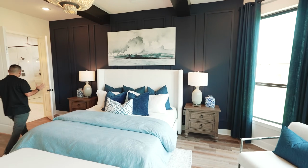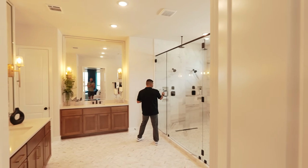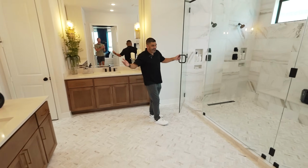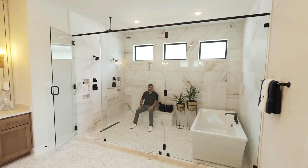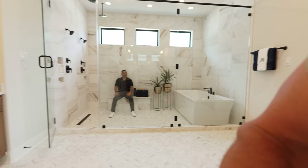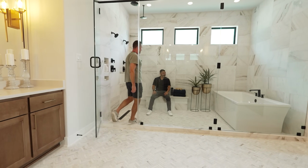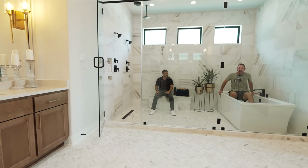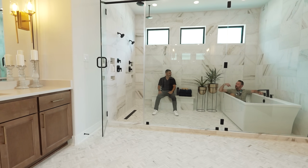But in this award-winning bathroom, I can see right now, Jackson, this is unreal. This, guys, look at how wide and open this is. There's no words to say for this. There it is, guys. We've been waiting for this. I think they should make a sauna or something in here, because what are you gonna do in here, Jackson? Hang out? We're just gonna film videos in here, JoJo. I mean, come on, man. This is like a spa. What's up? Look, that's built for 6'5" plus. Ah, we got the big dog here. All I see is your head poking out of there now. That shower has like 17 heads.